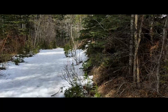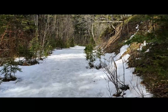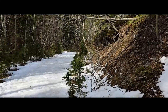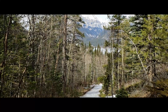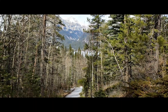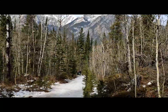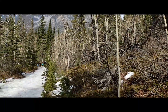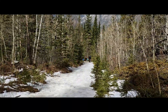Everything is melting, very icy. I wanted to get microspikes but it was too late. Just walk slowly — pretend you are skating and you should be fine. Try to walk on the side of the path where the snow is still there. Walking on pure ice is easier. What a beautiful view on this trail. This is a slippery slope.